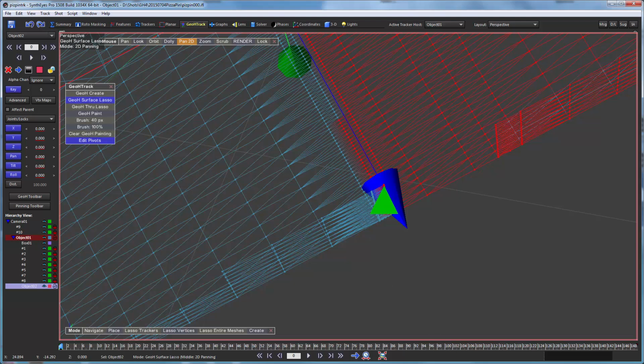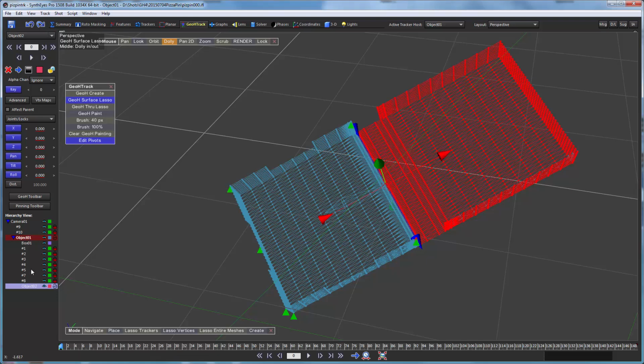So I've got my surface lasso still selected. I'm going to hold Control and just run down there, unselect those vertices, and likewise you'll see the other ones because I used the surface lasso. I'm just showing you can go and adjust this all as needed.